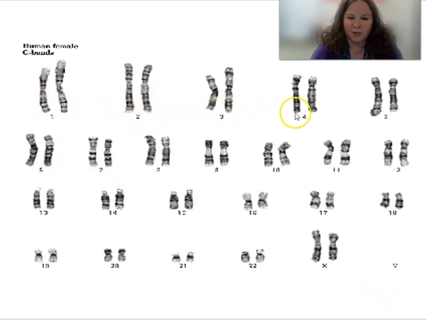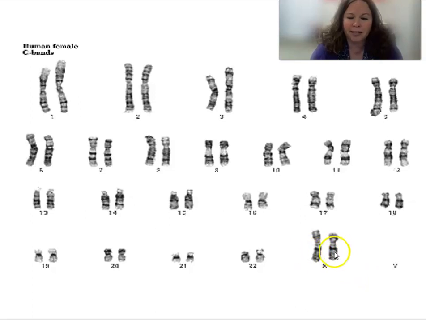Notice these chromosomes are numbered and that they come in pairs. One comes from your mother, one comes from your father for each. And they're lined up from largest to smallest, as they will be in the activity that we do, until we get to the 23rd pair of chromosomes, which are called our sex chromosomes, where you either have two X's or an X and a Y normally.